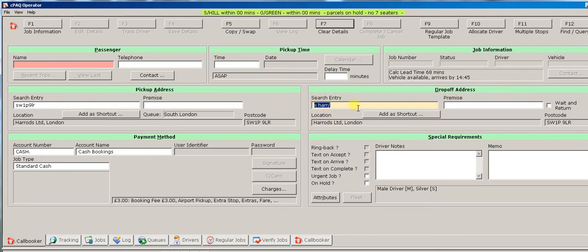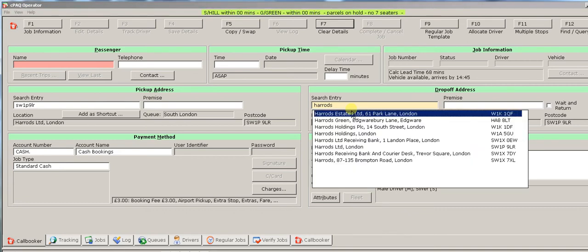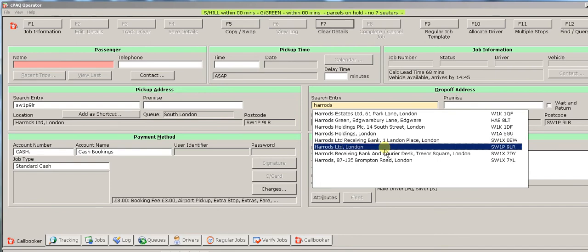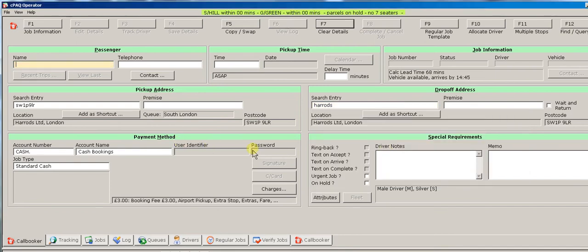Now, we may not have remembered that this may be an address in our popular database. We could have just written Harrods here without a /, and it would bring up anything in the M25 area with Harrods. We've got a few different things, and here actually again is Harrods London. So to recap, we can put in a postcode, we can type in the address as much as we know of it, and it'll find it in our big database.